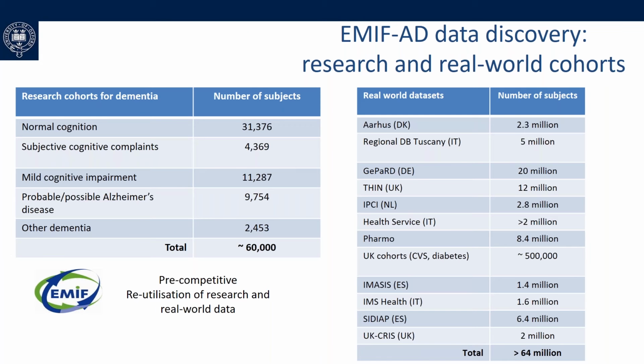So this process allows you to find and reuse data, and this is an account of the amount of data that we've got. If you look at the table on the left-hand side, those are the cohorts that we have available. Actually, this is out of date now. We've got something over 100,000 participants in cohorts that are on the catalogue. And if you look at the breakdown, a very large number of these people have either normal cognition or mild cognitive impairment. So they're just the sort of people we want to investigate in studies like EPAD.